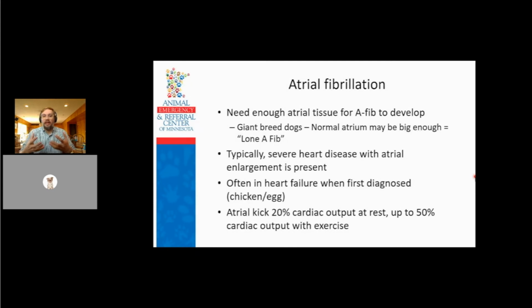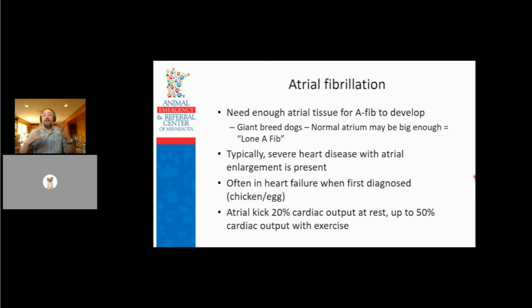When a dog goes into AFib, usually you have to have a lot of atrial mass. So a lot of times these animals are going to have severe heart disease. When you lose that atrial kick and the atria just start vibrating, like we saw the ventricle in that original video, you lose anywhere from 20 to 50% of your cardiac output. With exercise, the atrial kick is very important.